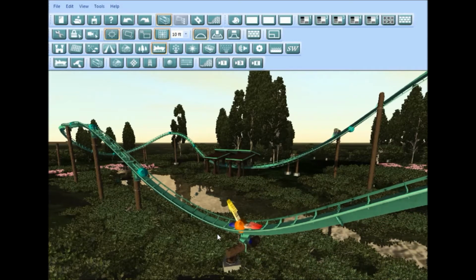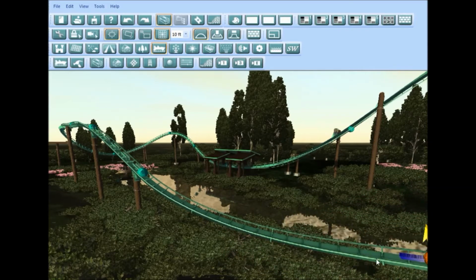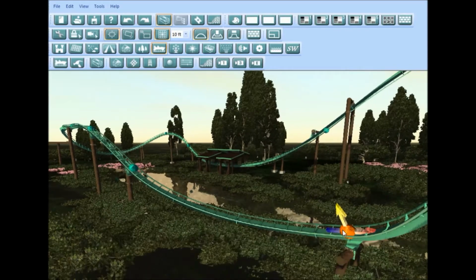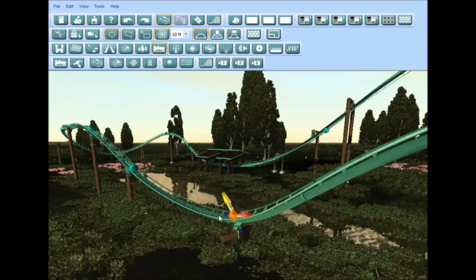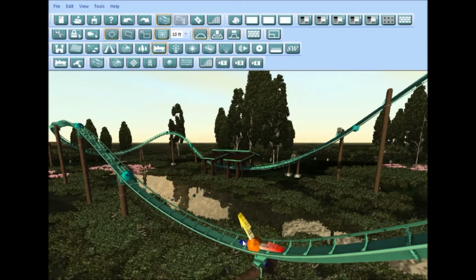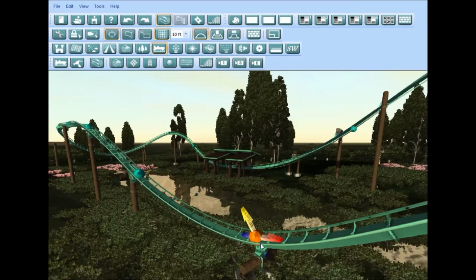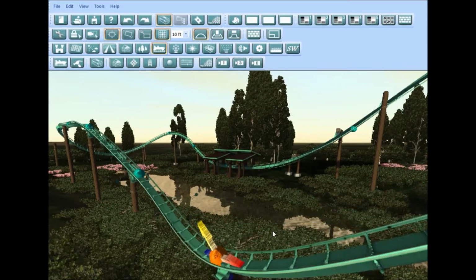Now, when you're building a coaster and the piece isn't long enough, before you actually go on to your next piece, you could select the ending node and move your piece out. That's a good trick for smoothing, making coasters much smoother than you can get in the basic coaster editor, which we'll go over in a little bit. So left mouse button will move your track around freely.